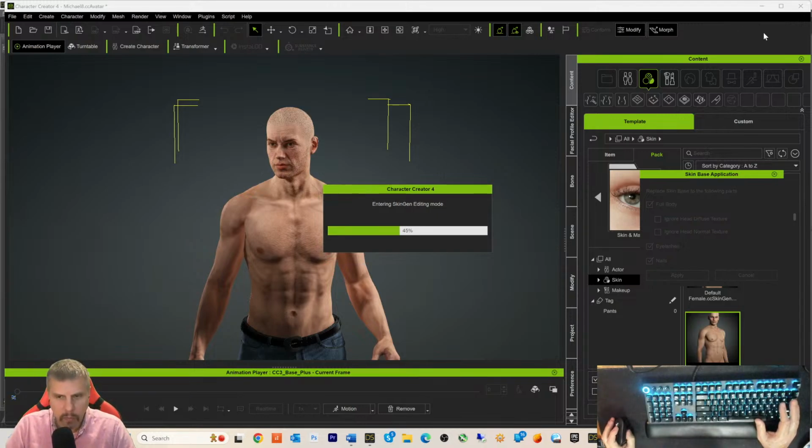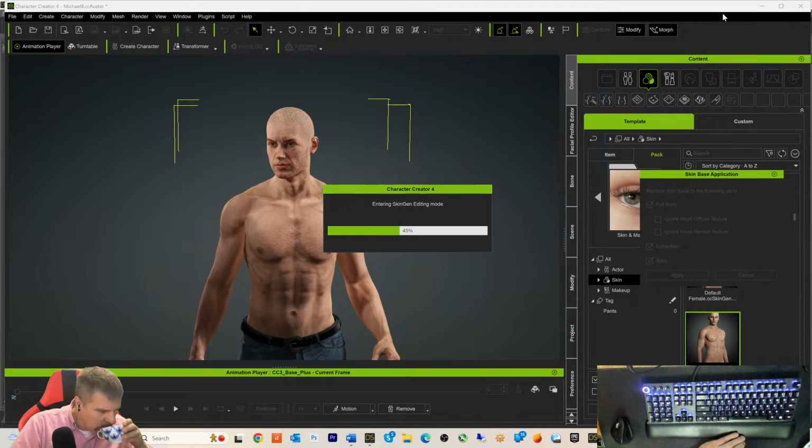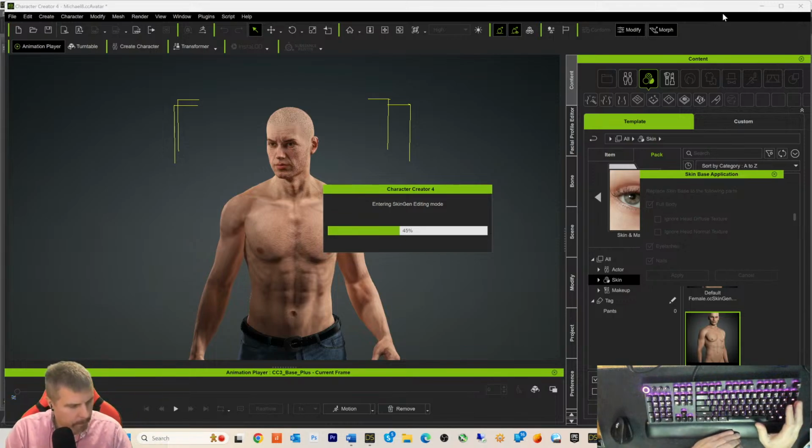So we shall see. This is probably going to be exactly what I want.